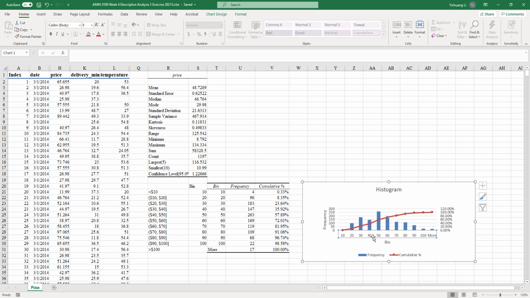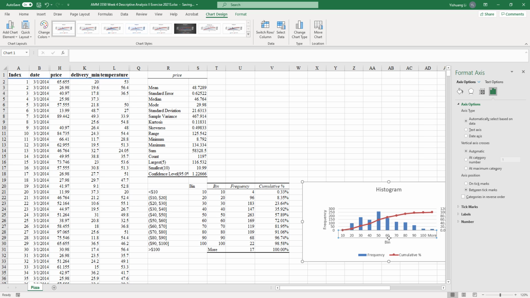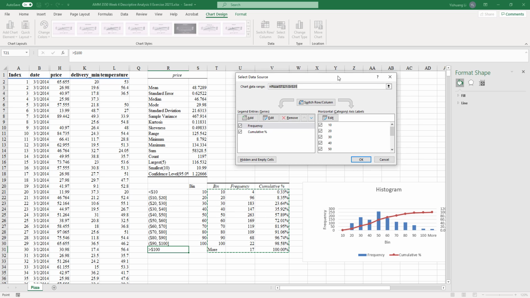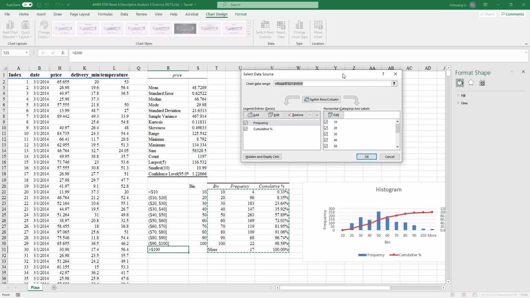Now we would like to click on the x-axis labels here. We can do a double click or right click and select something that says select data. This is also available from the top menu that says select data. This will have a pop-out window.